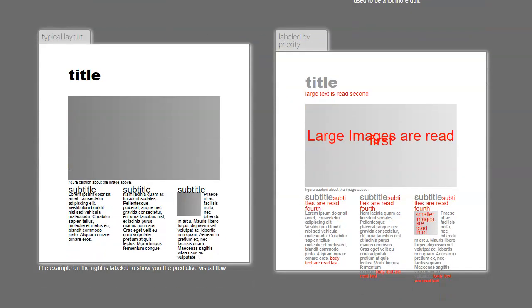So here's an example of visual hierarchy. It's the same example as before, but these are meant to be placeholders for images. You'll read the image first, right? Then usually you'll read the title second, and then you might read the smaller images. If they're smaller images, then maybe the subtitles, and the last thing you read is the body text. Okay, that's usually the final boss. So just be aware that that's more than likely how they're going to be reading your pages.